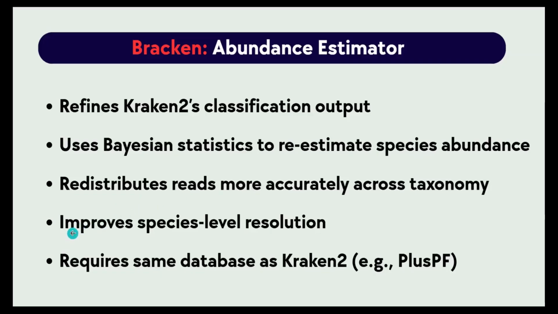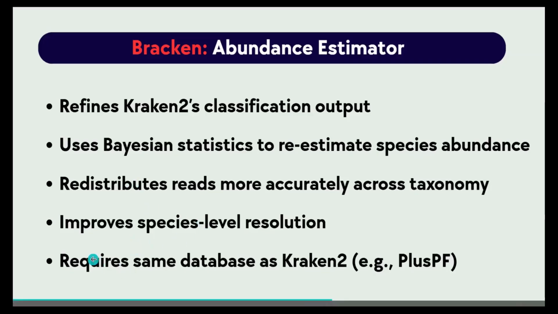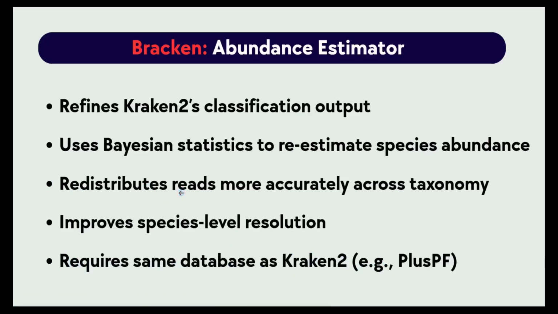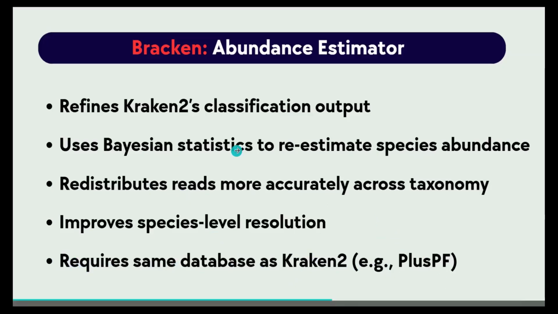The fourth point is that Bracken improves species level resolution. As a result of this redistribution, Bracken gives you a much better picture at the species level. That's what I want you to know. The fifth point and our last point is that Bracken requires the same database as Kraken 2. You will see when we are going to apply Bracken in Galaxy, we will be using the same database we have used for Kraken 2.